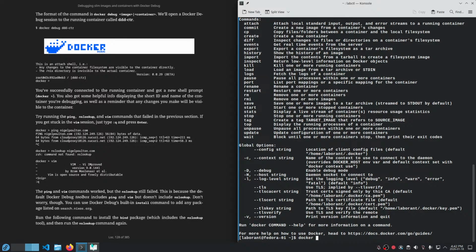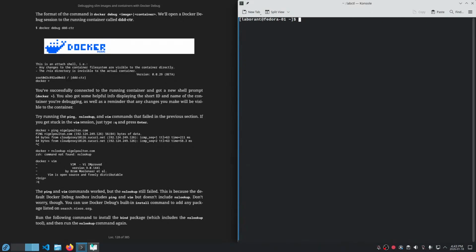Docker command is --debug, --help. Clear. So docker debug, images.